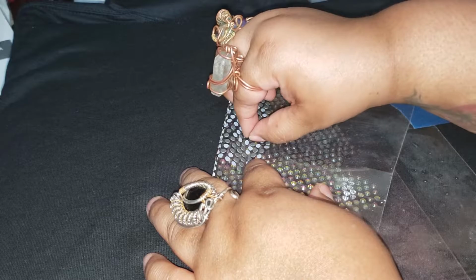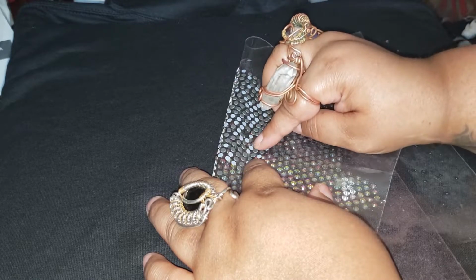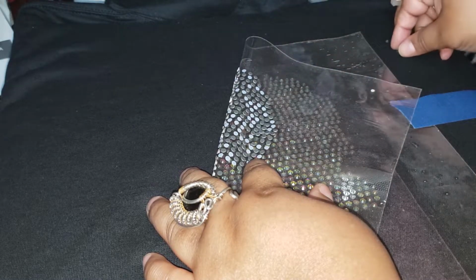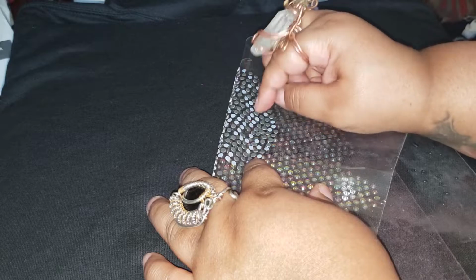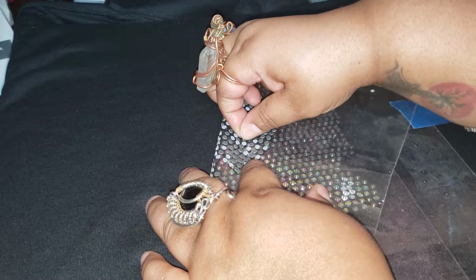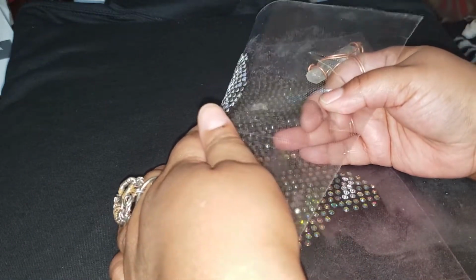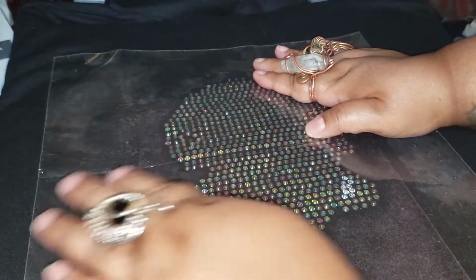Another way to fix it when something like this happens is that you can just totally take out the stones that are turned over, and press, and then put the stones back in the right spacing that you want, and then press again. I filled up the space a bit, but I don't like the placement. It's like I had it, but I didn't have it.